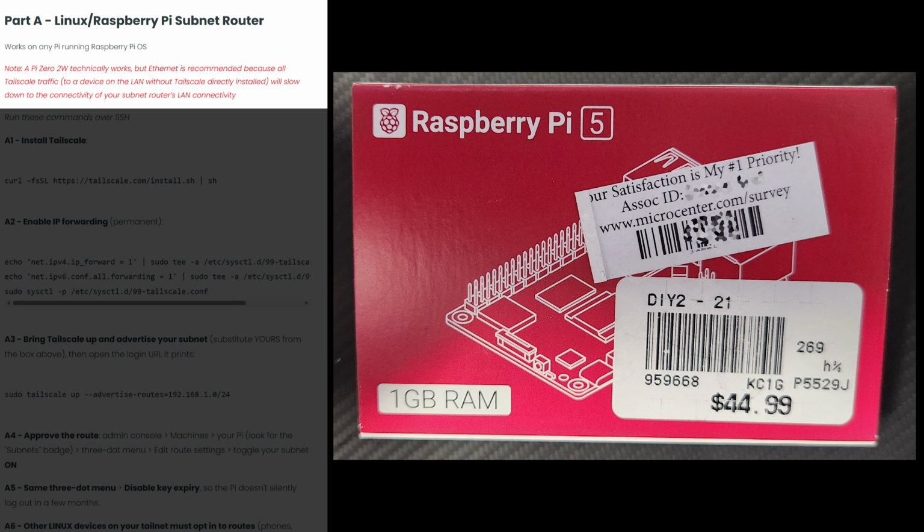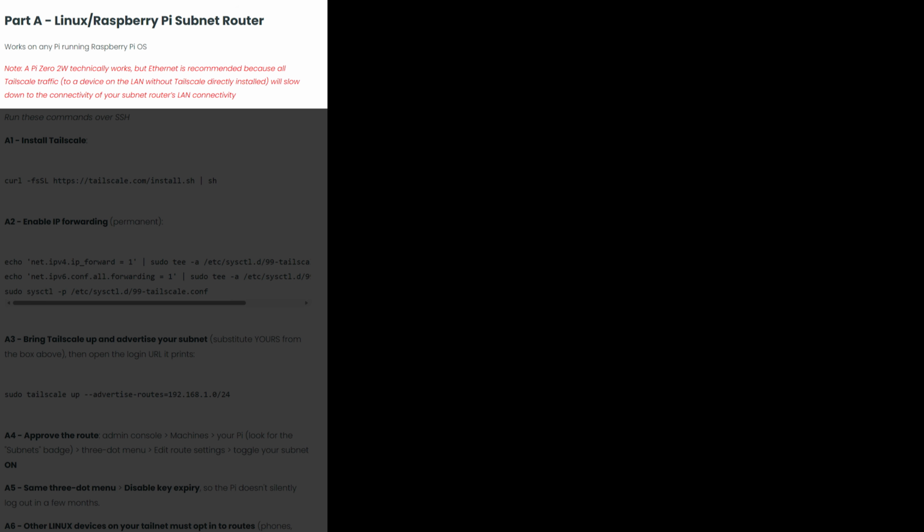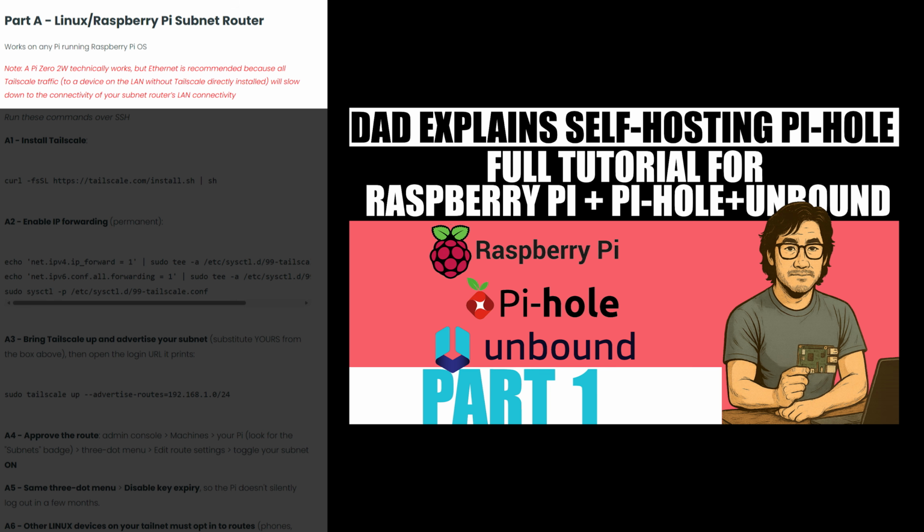The good news is that a 1GB Raspberry Pi 5 is $45 over at Micro Center. Other good news is that you can also use the Raspberry Pi 3 or 4 from the Pi-hole, WireGuard Home, or Nextcloud videos and just load this on it too. Assuming you already have a loaded Raspberry Pi, this will take you a couple minutes. If you have to load one, starting with the operating system, follow the Raspberry Pi Imager instructions from the Pi-hole video linked in the description below.